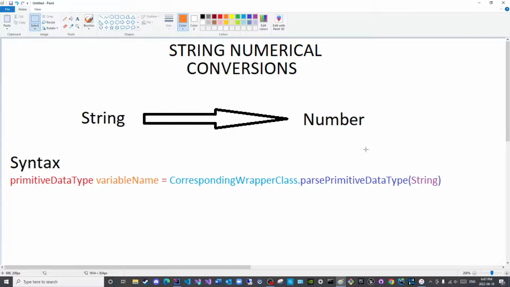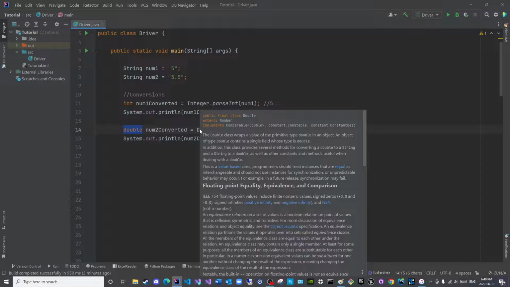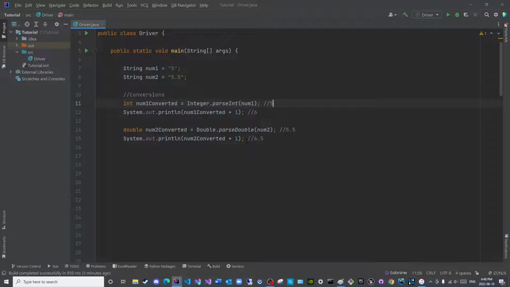What does parse mean linguistically, or particularly in programming? Parsing simply means analysis, but you can think of it as reading, or I would say analyzing. So when you parse information, you analyze the information. So the compiler is analyzing this, then converting it to this. The word parse is normally used for syntactical analysis, whether linguistically or computationally. Now, you can have double, you can have float dot parseFloat, you can have short dot parseShort, and so on and so forth. Feel free to experiment with the various parses available.